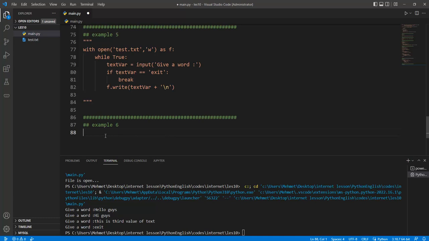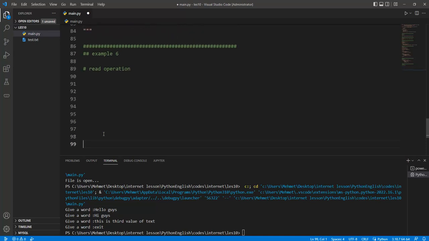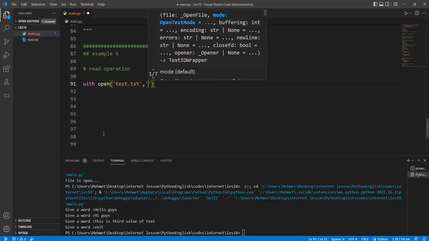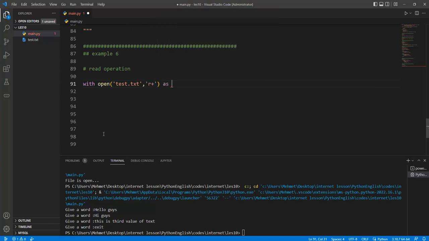How we can read some specific data from the files? For example, if I open the test txt file in a reading mode as f, s can be filled with the f read function with a character specification.